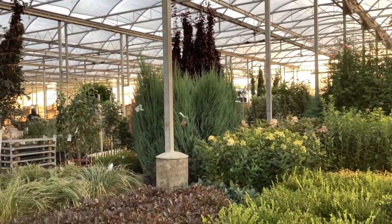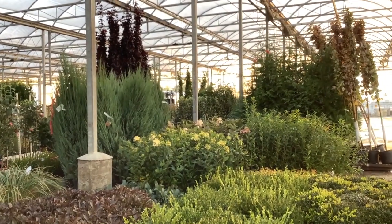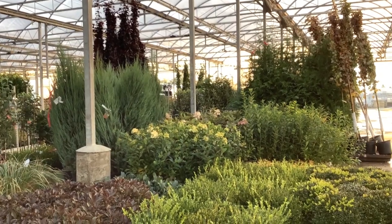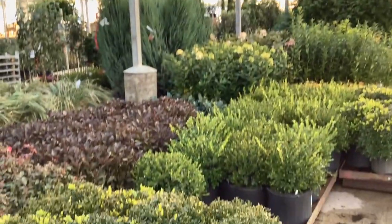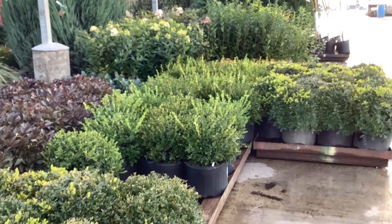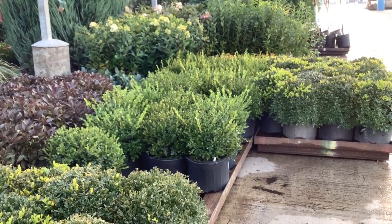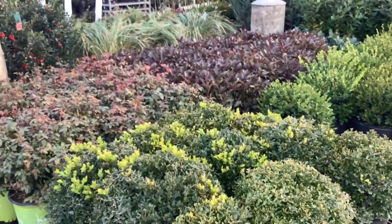Lots of trees on the dock again. Be sure to get your field orders in — the guys are digging in the field, getting those out. Both evergreen and deciduous are starting to go now, so get them in. Look at this gorgeous display of landscape-sized boxwood. We've seen the new gems and threes, which are big and heavy. We have winter gems, green velvets — beautiful plants here.